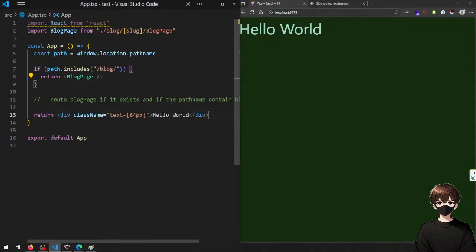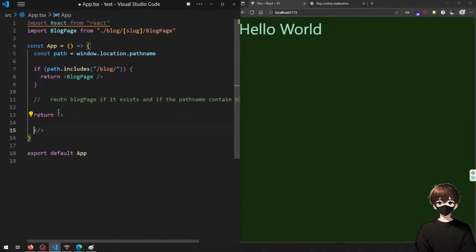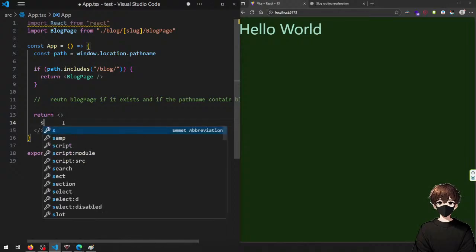Okay. And what we want to do here then is render the images, but first the section.